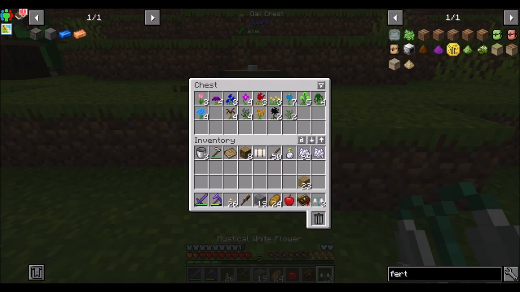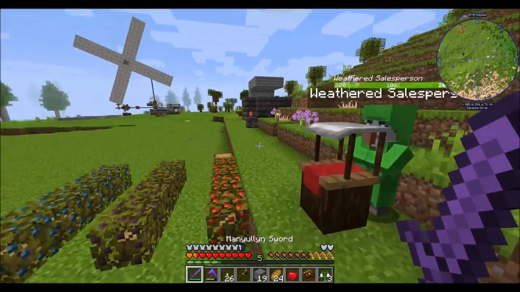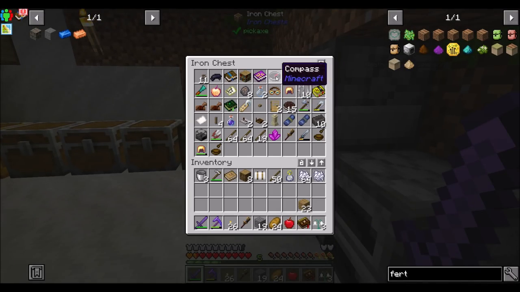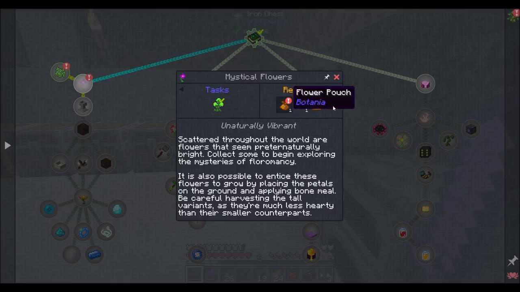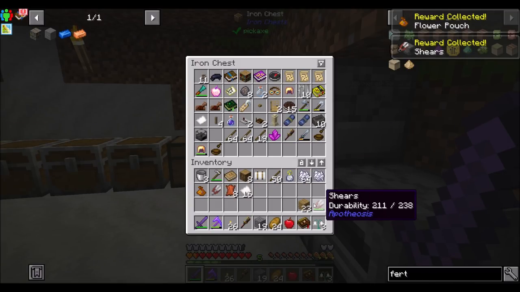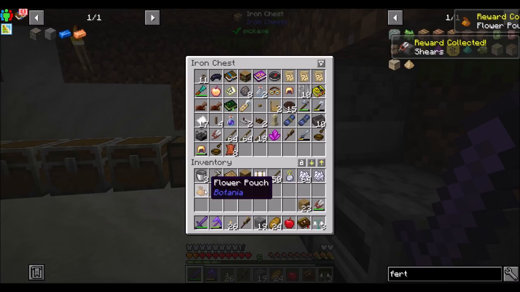We're definitely going to want some mystical white petals. We're going to want our shears so that we can choose which flowers we want lots of. So shears ready to go here. And let's make sure we also complete the quests, because a flower pouch is nice, and hey, extra shears, can't go wrong. Not bad. Boom, boom, paper, sure, flower pouch.